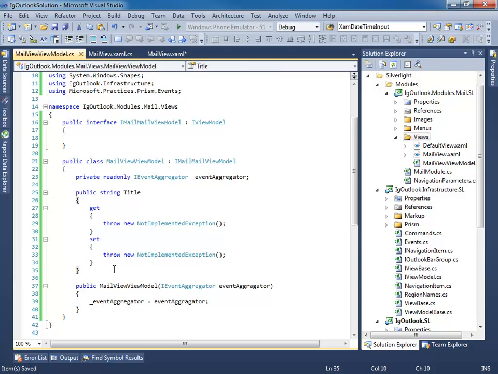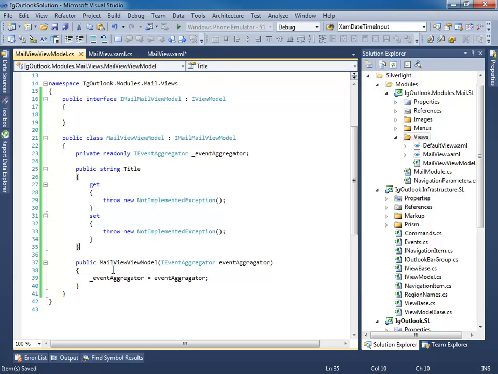Now what I want to happen is I want to publish the event whenever my view model is navigated to. So I know my view is going to be navigated to. That's great. But in case of the mail view, we are navigating to the same view every time we click a folder. Sent, deleted, right? We're navigating to the same view, but I need to grab the parameter so I know what it is. I'm going to set the title, and then I'm going to publish the event saying what we navigated to. So once again, I think this is a perfect time for a base class.